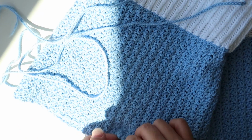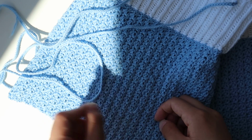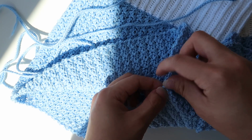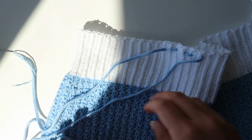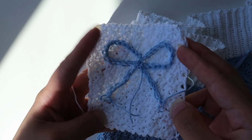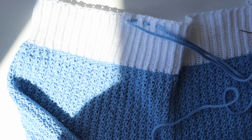And then for the bottom edge, you can really add an extra ribbing. I am probably personally going to go ahead and just do a single crochet hem around the edge of the pants, or the shorts particularly, just to kind of blend in the increases and decreases that I've made, kind of close up some of those awkward gaps. But it's really optional at this point. You could also totally add a pocket. I created this rough draft of a pocket, and it's really just a square of the Suzette stitch all over again, and then you can seam it to the back to add a little pocket if you like. But yeah, that is how you create the shorts.